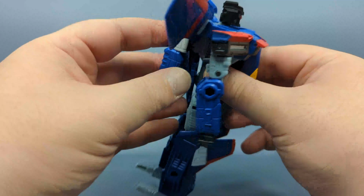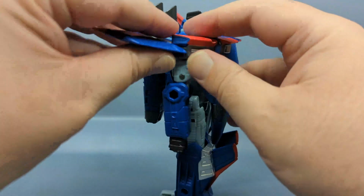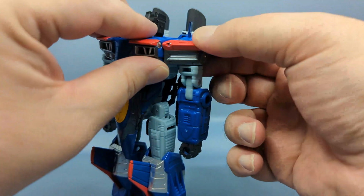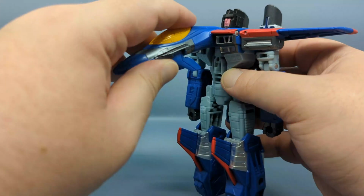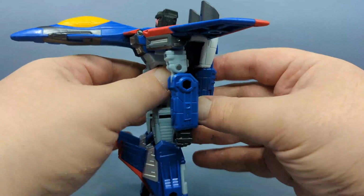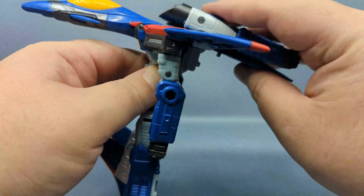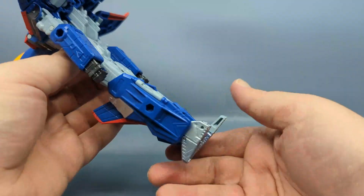So first things first, if you straighten out the arms here, let's bring the wings up and they do sit in those grooves right there, so make sure you have the shoulders down. I mean, articulation is all the same. I think this is a very well articulated figure. Go ahead and bring up the nose cone that tabs in right there on the underbelly. Flip up these fins, and then bring up this back section. If you had the cannons already up, you would just be untabbing that blue panel, but go ahead and bring that up. Flip the heels in on the feet.